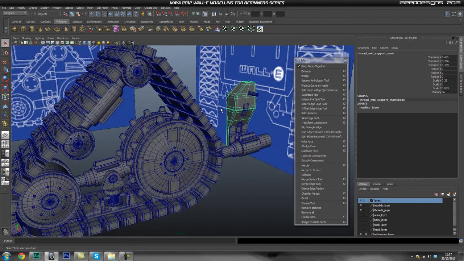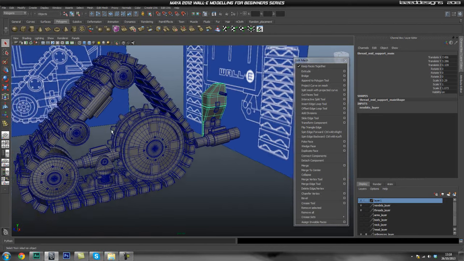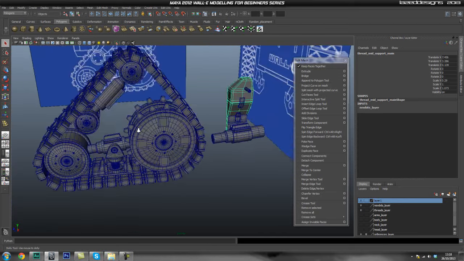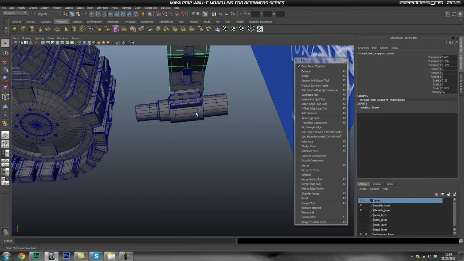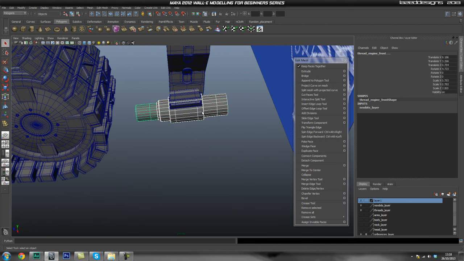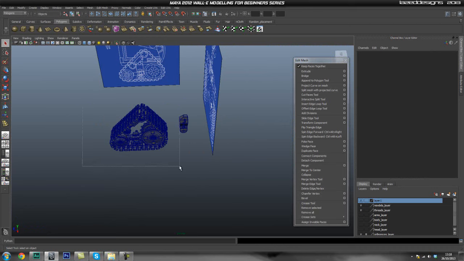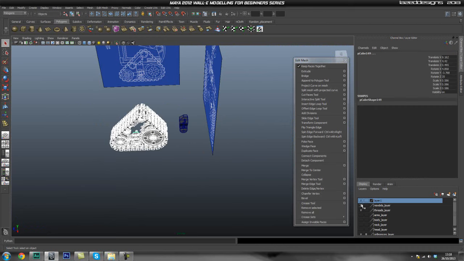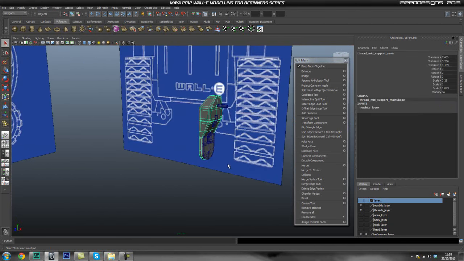So we're going to use this as a reference, and you're just going to have to sort of try to get the proportions right. So what I'm going to do is go ahead and delete these pieces so they're out of the way. Now I'm going to add all this stuff to this layer for now, so I can hide it, and that way I only have to worry about this piece.